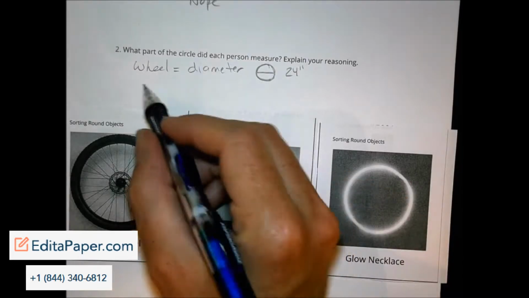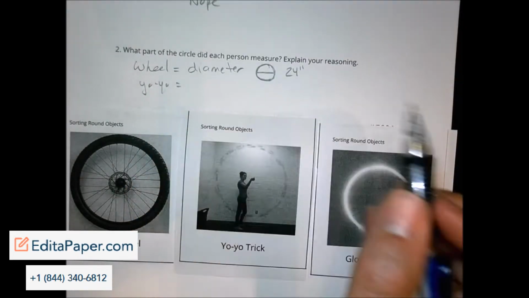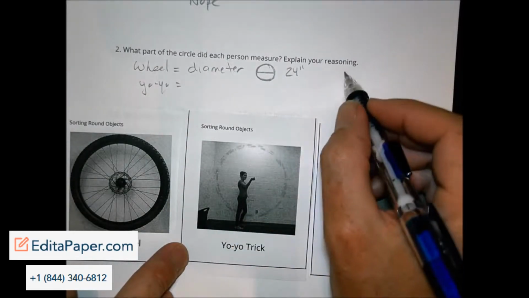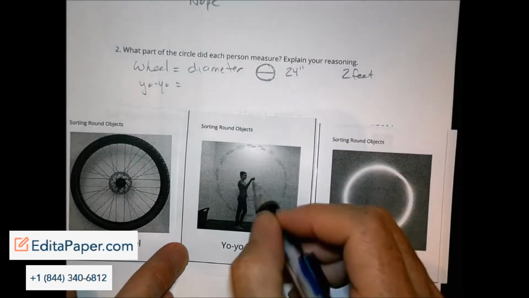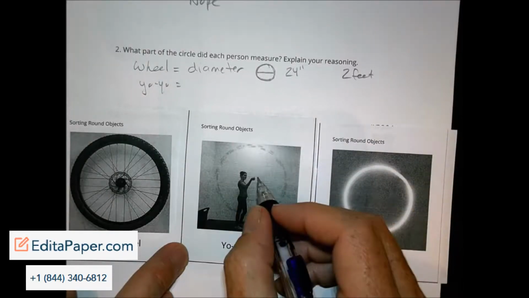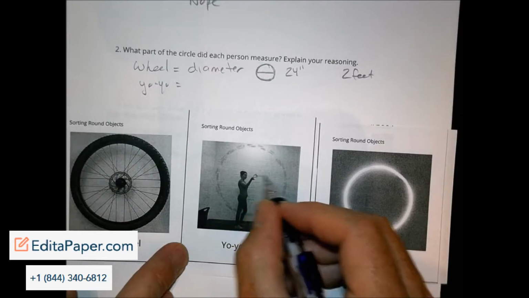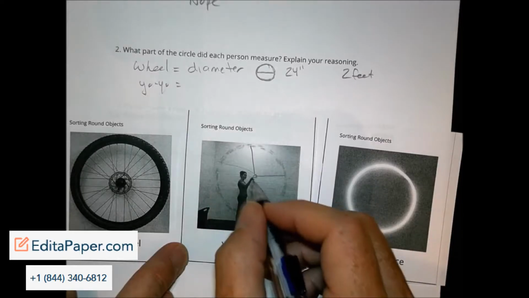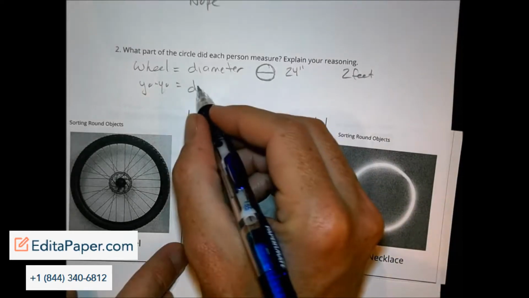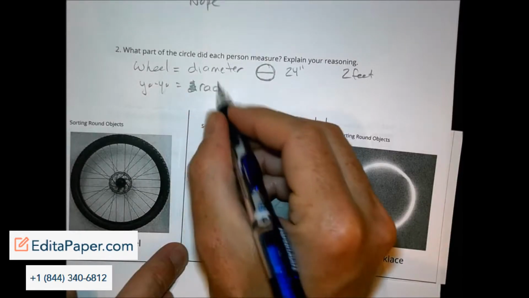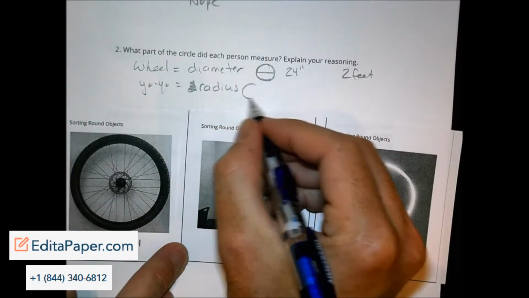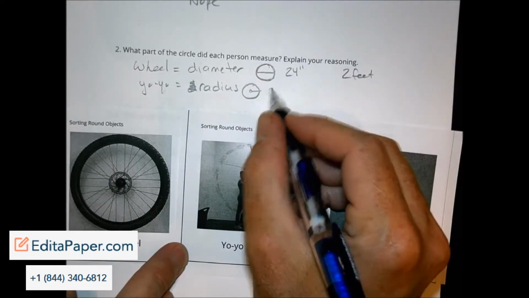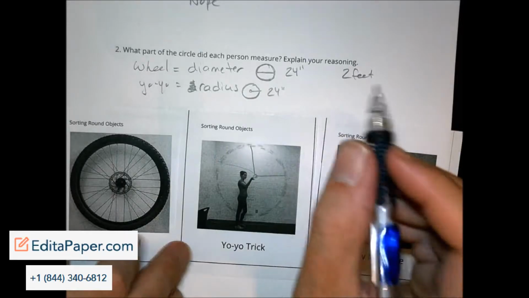When you look at the yo-yo trick, that 24 inches, well, 24 inches is the same as 2 feet, right? And we said the girl's probably about 5 feet tall. So if that's my center, I could probably go out 24 inches, and out here another 24, and 24, and 24. Her 24 inches is probably best thought of as the radius. And that radius is the distance from the center to the outer edge of the circle. That's what Han calls 24 inches there.